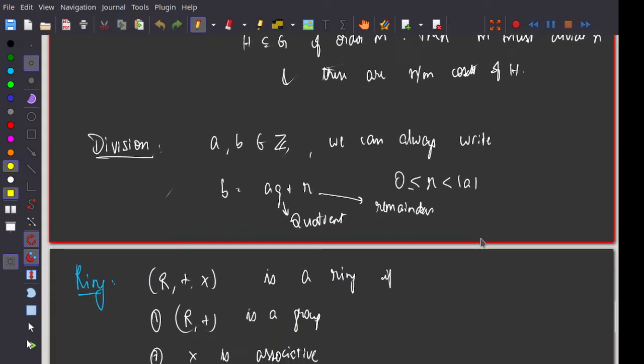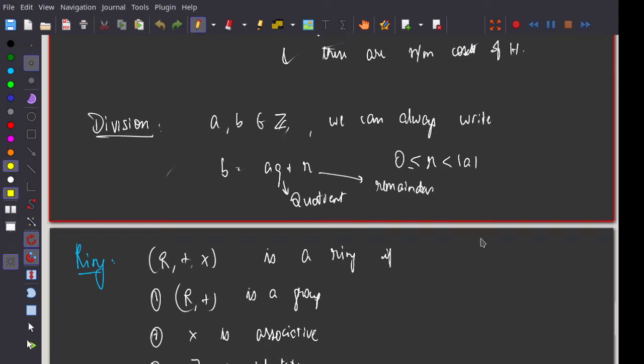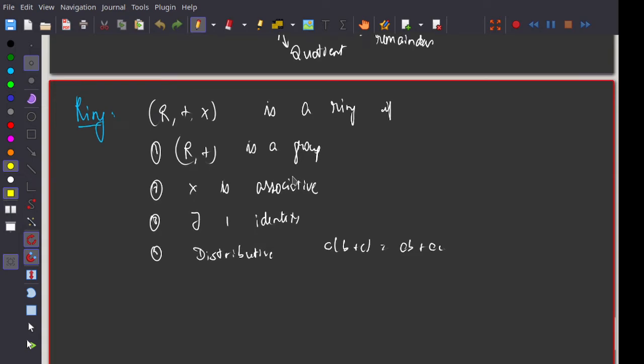But we're interested in not just addition and subtraction. Groups only allow us to do addition and subtraction, nothing more. Now we want some more operations, and for that we need the notion of multiplication and division. We're thinking about how to generalize this from the set of integers to arbitrary sets. The minimum algebraic structure that you require in a set is basically the ring structure.